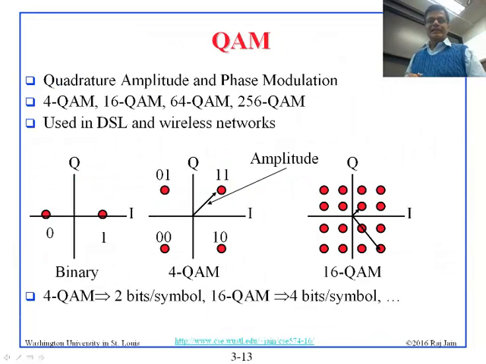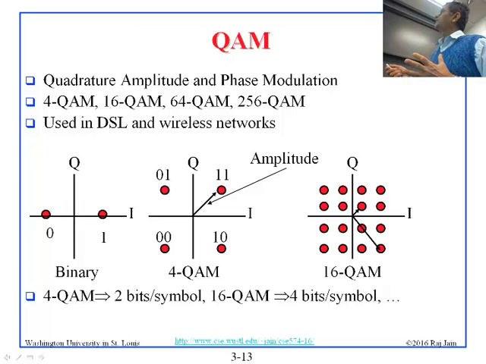All right. Now, why stop at 4? Okay, so this is called quadrature amplitude modulation, QAM. Same as QPSK? Yeah, same as QPSK, QAM. Quadrature amplitude and phase modulation. Now I will tell you why amplitude is coming in. But right now, in this case, there is no amplitude. All those 4 points have the same amplitude.